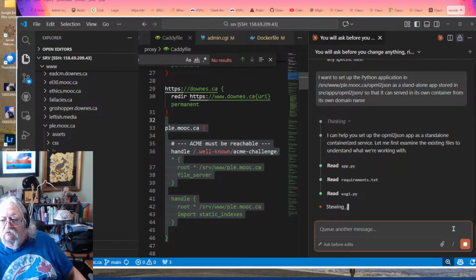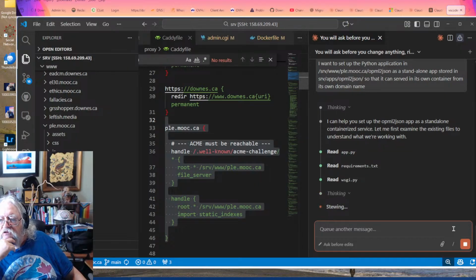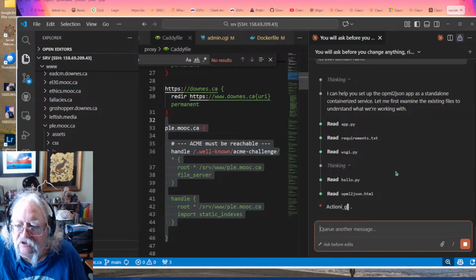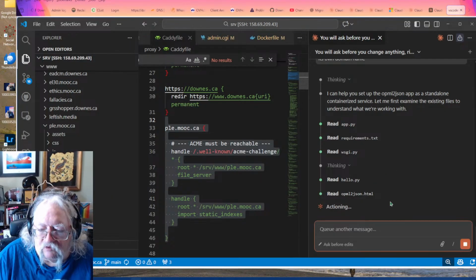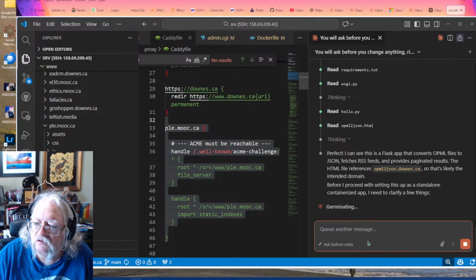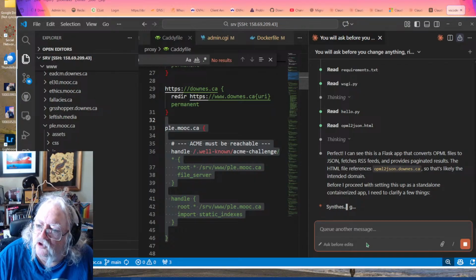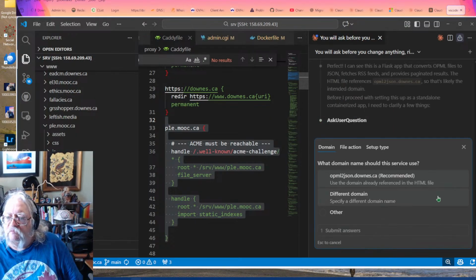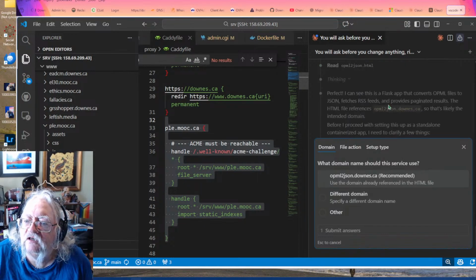I can help you. Okay, so it's going to look at the files. The main application is in hello.py, as I recall. I see this is a Flask app that converts OPML files to JSON, fetches RSS feeds, and provides paginated results.